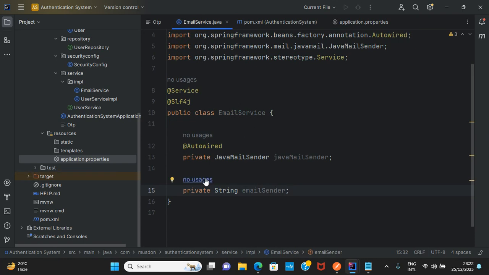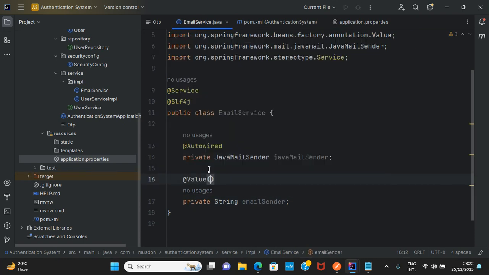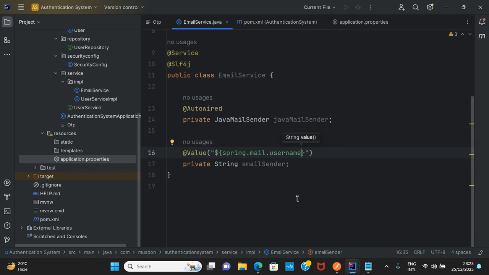So here we'll see how we can actually have access to any of these properties from inside our code. So I'll come over here. I would use this annotation @Value. Okay, then here dollar sign, then curly braces. Then I will just call that property name spring.mail.username. So this would give me access to the email sender.